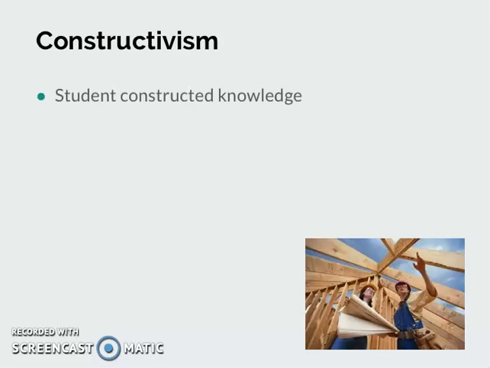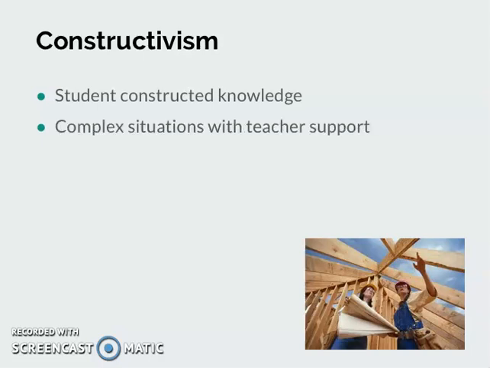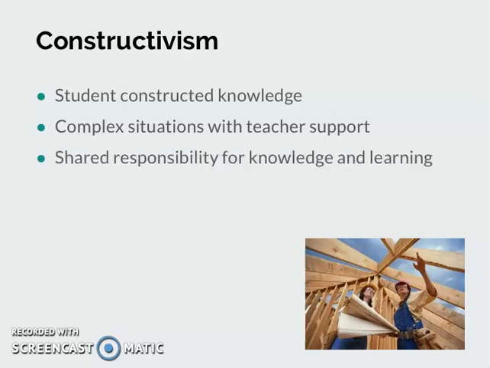This is when you have students take responsibility for constructing their own knowledge. So teachers set up complex, challenging learning environments to help students do this. And the teacher sets a lot of this up ahead of time and then is the facilitator as students go through and grapple with complex situations. And the teacher provides the appropriate language in order for students to negotiate meaning and work together. So there's really this shared responsibility for knowledge and learning. And shared responsibility is between the teacher and the students, and also between the students and each other.